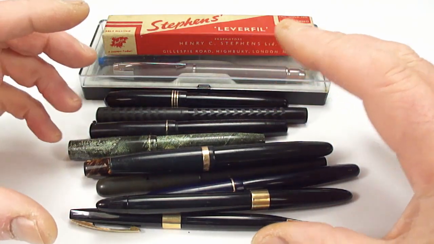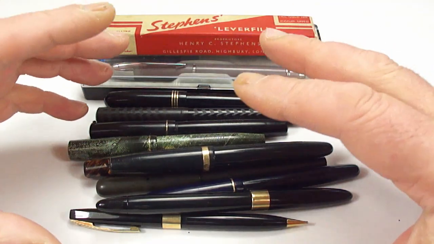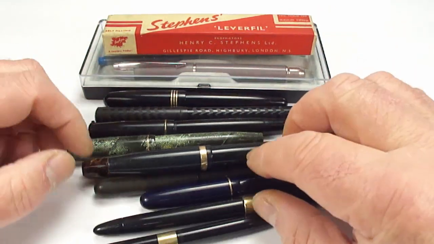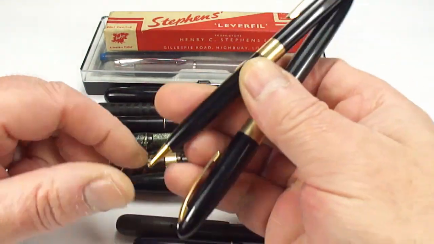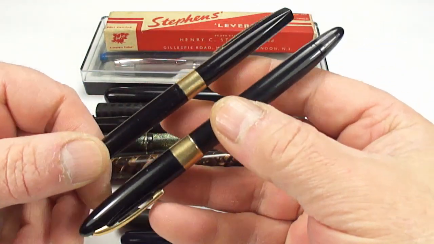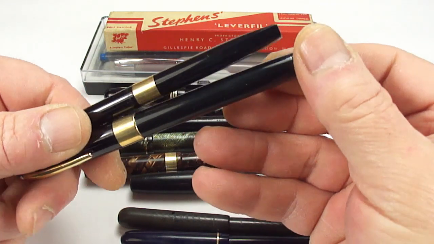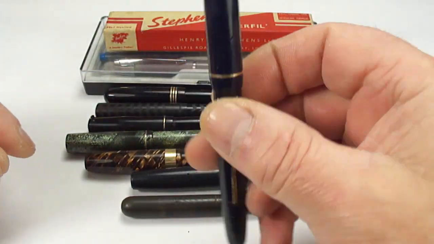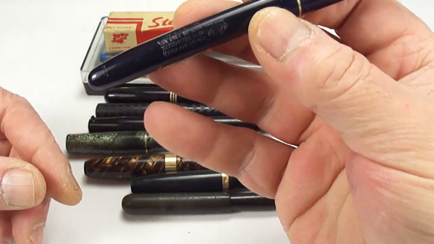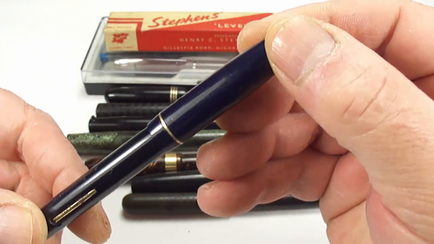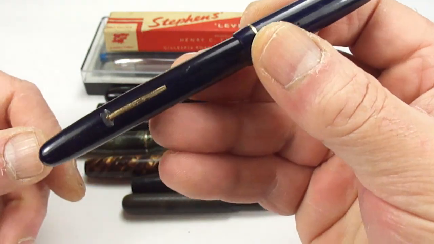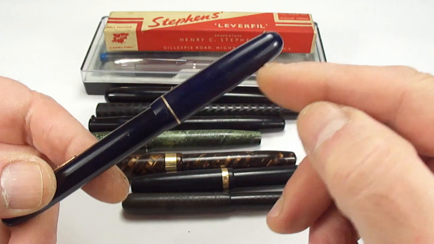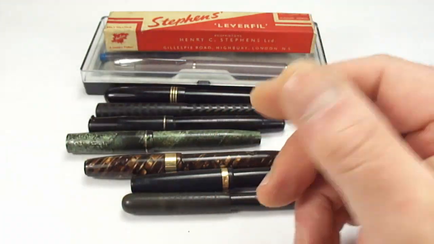There's a few pens that are very interesting, and there's a few pens that need parts. Just very briefly, we've got a Schaefer snorkel that needs a few parts which I may have. We've got a blue Swan fountain pen - you can see the clip is broken. This one's a 3120. If anybody's got a spare cap, please let me know.